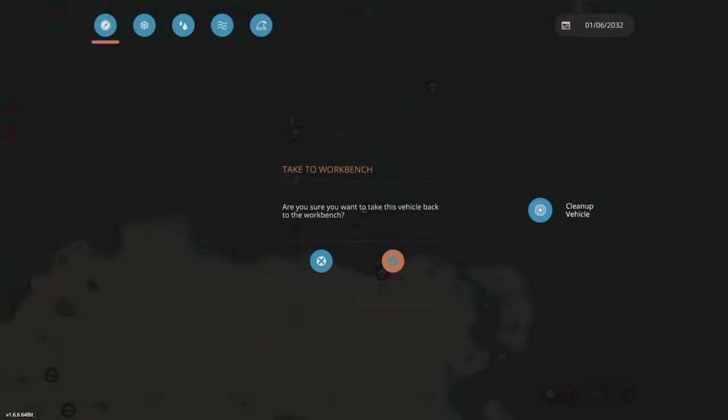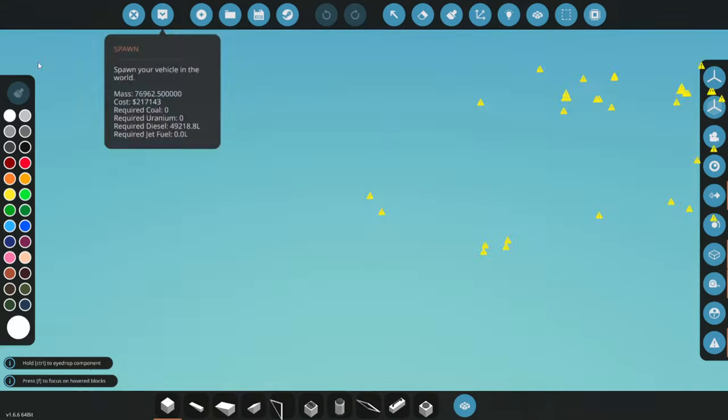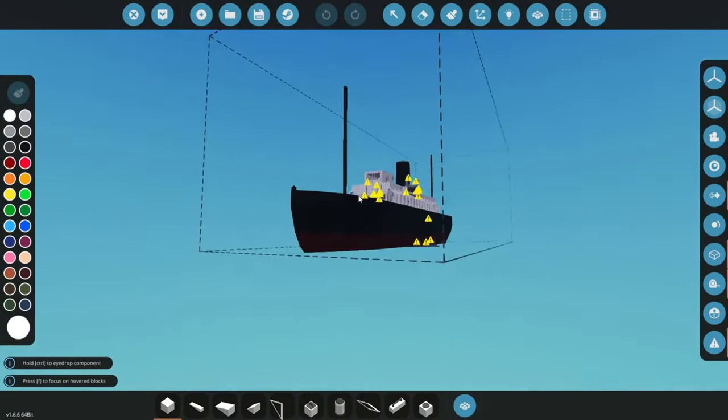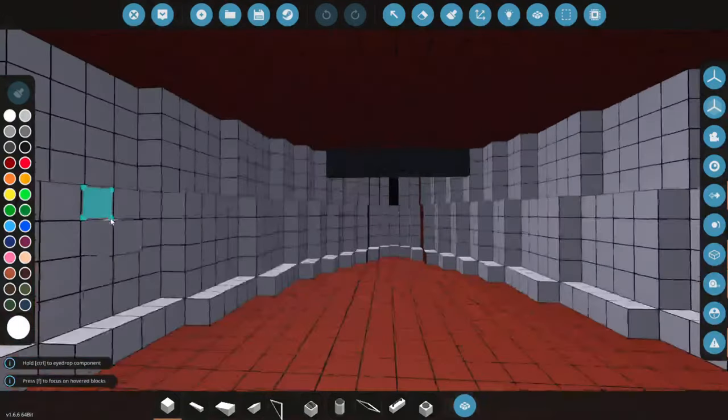Now I would like to show you guys the other boat I made, which I will have to turn off disable weapons for, because I do have to do this little funny trick. Okay, I'll show you it in the editor first. So it's the SS Mako. I'm making a little story thing where this thing collides with another ship and it'll be a video.